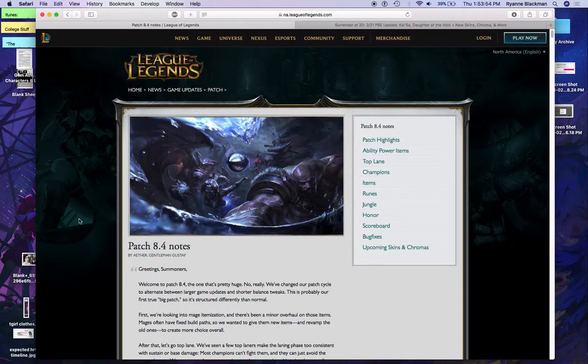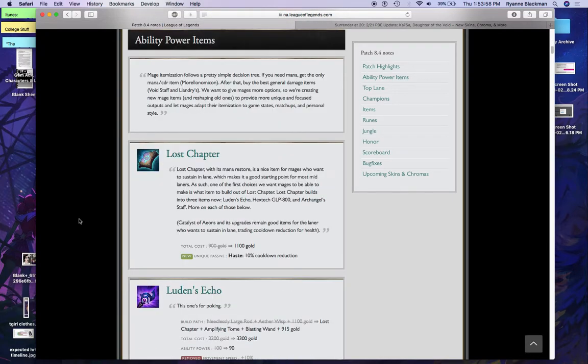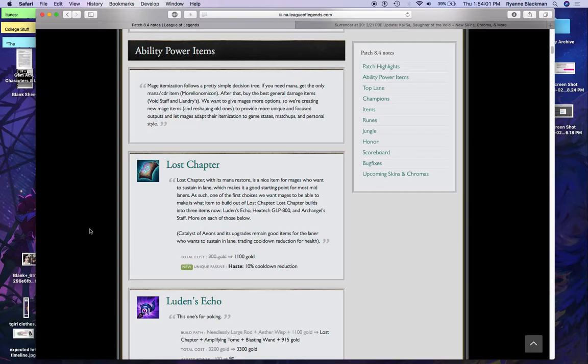But 8.4 is a pretty big patch, having some major changes to AP items. Let's get started with Lost Chapter. Lost Chapter no longer builds directly into Merlinomicon. It has been changed to now instead build into Luden's Echo, Hextech GLP, and Archangel Staff. Not only that, but it has cooldown, making Lost Chapter a phenomenal item.